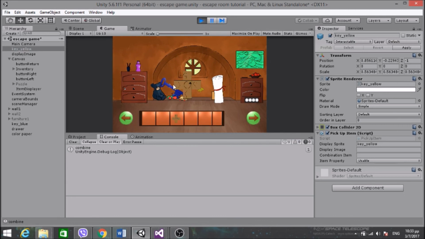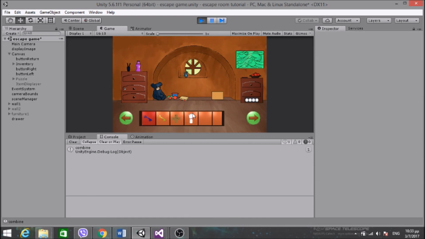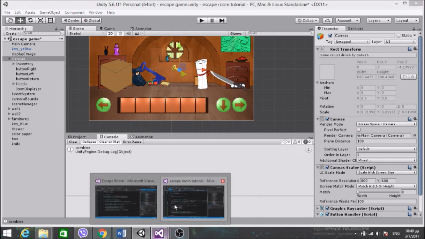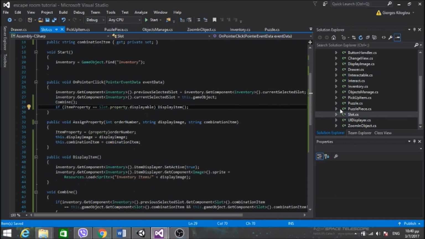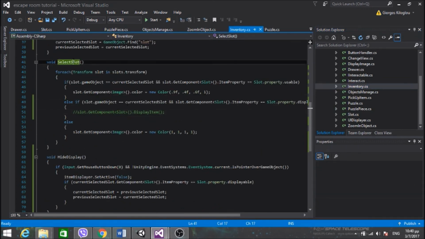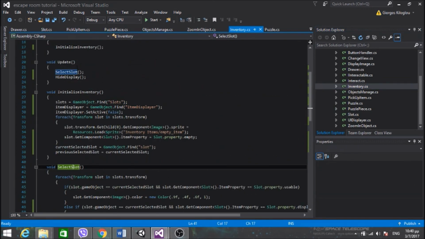Yeah, so now I combine this and I'm getting a brand new item that is a displayable item and not a usable item. And I have all these items. So one more thing, why doesn't it get hidden? Okay, so the best thing to do is not call the display item here in the select slot because it is called in every update.